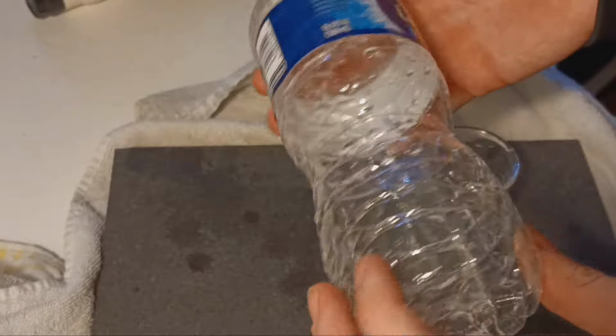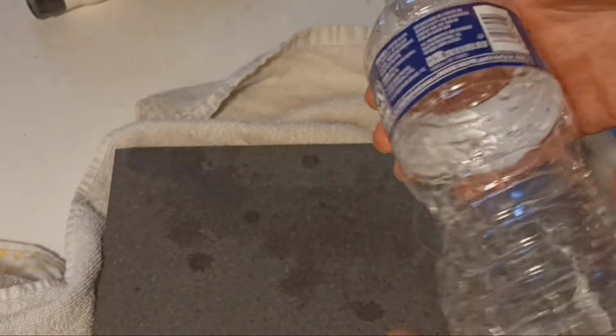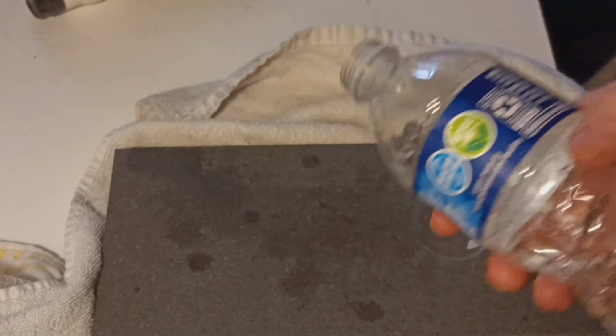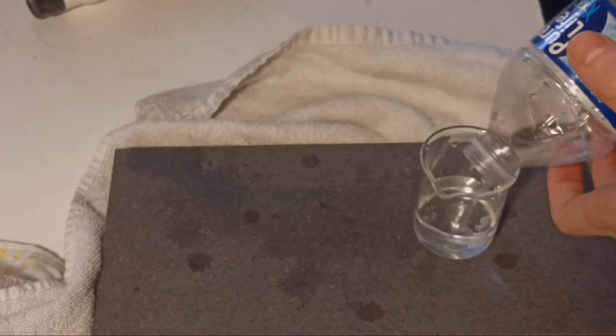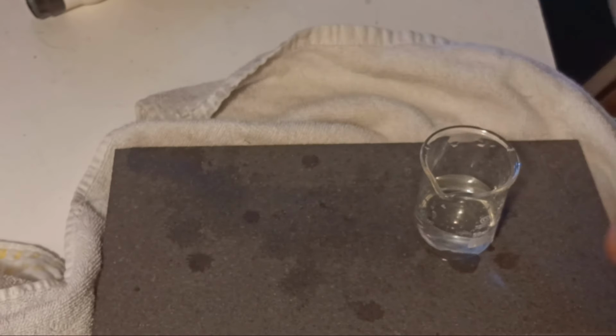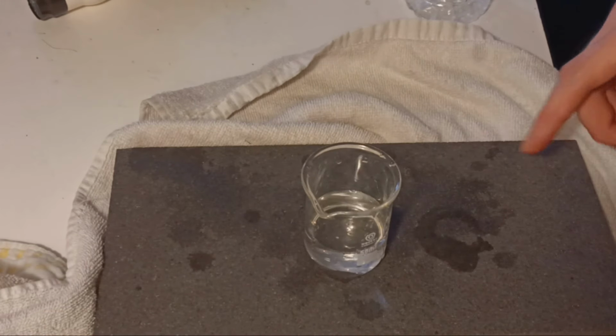Since this bottle already contains water droplets, that means any hydrogen chloride produced should just be absorbed into those, forming hydrochloric acid, of course. And then we can just add all that to water. So I rinsed it with a little bit of water. Not a lot, because we don't want to dilute too much. Too much dilution is not going to give us any results.